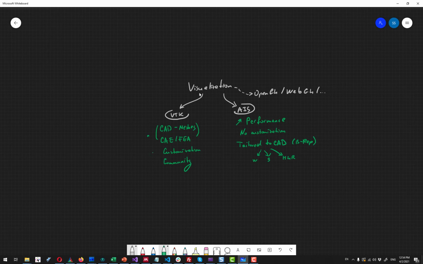So we have some pros and cons for both visualization frameworks, and it's up to you to decide what you want to use, what suits your needs better. But for our exercises, for our lessons, I think we could start with AIS, because I think it's a bit less involved. We can easily plug it into our exercises and take advantage of visualization without any third parties and without spending much time on trying to bridge OpenCascade with something which is completely external to OpenCascade. So let's stick to this approach.